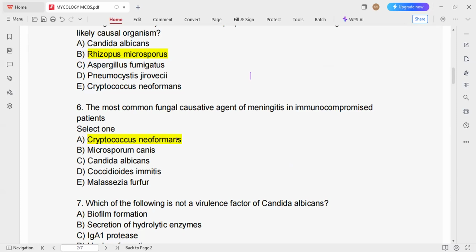So, okay, let me help you. You're going to see narrow budding, okay? Then you're going to see the encapsulated yeast because it is in yeast form, okay? And then what will you see when you stain with the mucicarmine? What will be the color of the polysaccharide capsule?